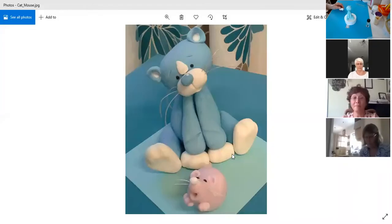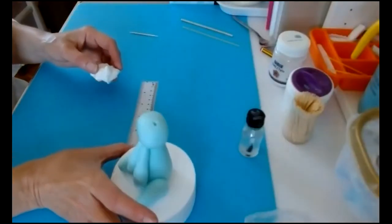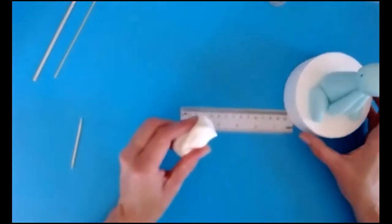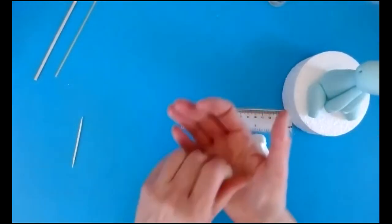We're going to make the legs, the feet now, and then we're going to move on to the muzzle and the ears. Okay, so the feet. Going to need 4 balls again. I need to do a bit of a judgment call on the size of the foot that I need. The front is likely to be the same size as the back, it's just more cone shaped. So I'm just going to have a little go.